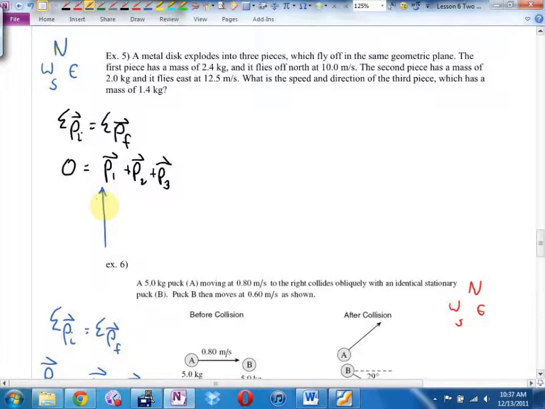Plus, what does the momentum of object two look like? Well, it says east. Connor, which direction is east on our page? To the left or to the right? Excellent, Connor. Connor, what number am I going to put on here? What's the magnitude of this line? Did you do that in your head? I hope you did. Did you? Thank you. I saw someone reach for their calculator. Two times table. Come on.